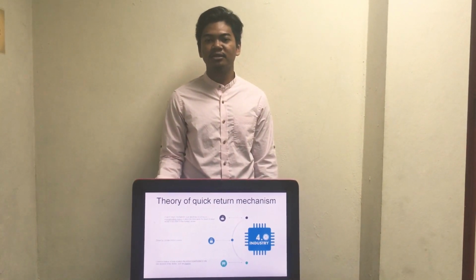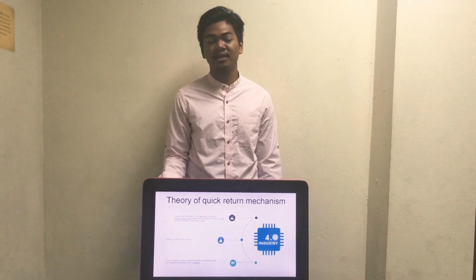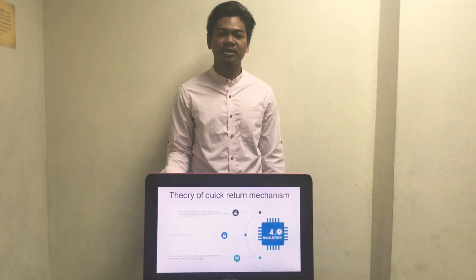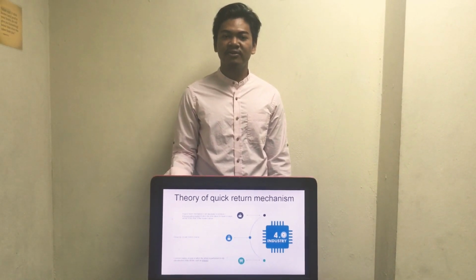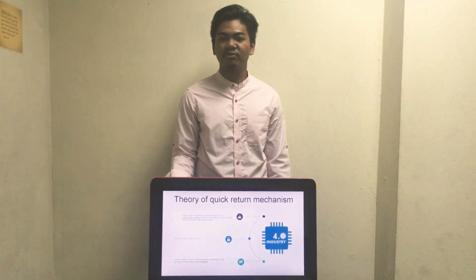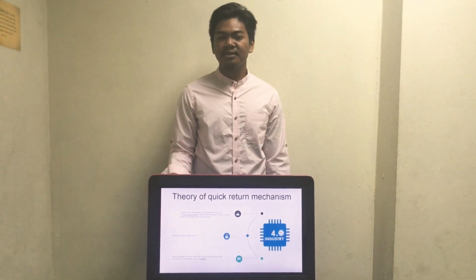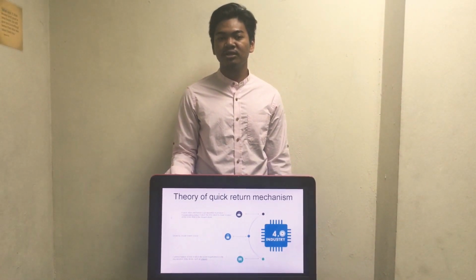Before we proceed to the theory of quick return mechanism, we must know the definition of quick return mechanism. The quick return mechanism is the apparatus to produce a reciprocation motion in which the time taken for travel in the return stroke is less than the forward stroke. The quick return mechanism is driven by a circular motion source.